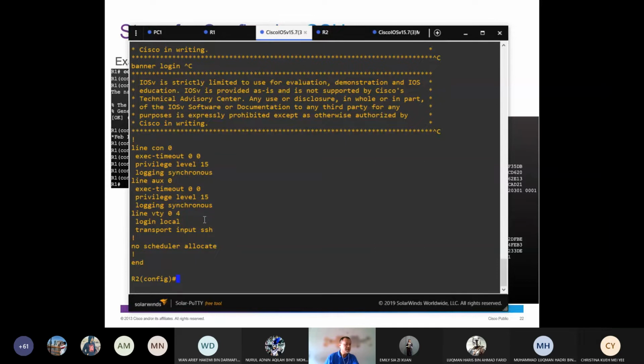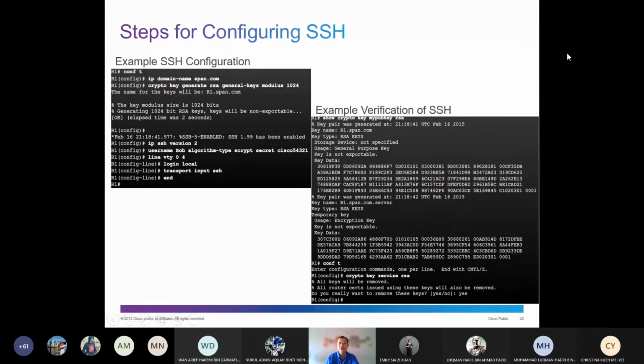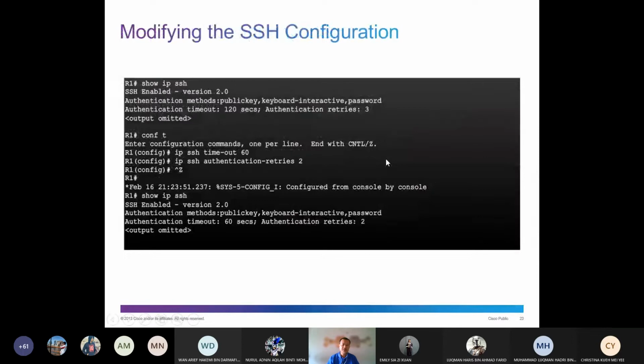I've seen a live real router with 0 to 31. So meaning 32 people can access at the same time. Like I said just now, I don't see why the need to have 32 people access your router from remote. I don't see why you need that. That's why we can control, even though they support 32 users, you want to open only 0 to 1, meaning you only allow 2 users to access your router at the same time, right? Even though you can support more, we can limit. That's why line VTY 0 4 is not always 0 4. You can type line VTY 0 1, meaning 2 users, or 0 2, 3 users, or 0 4 maximum in our case, 5 users. Right? I hope that answers your question.